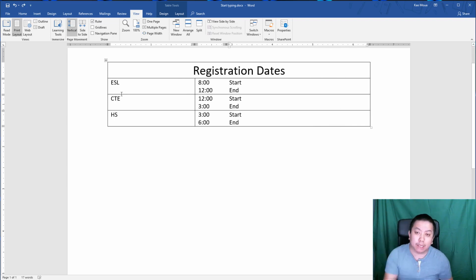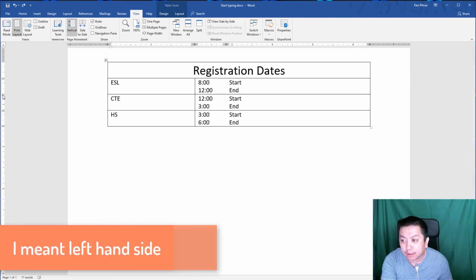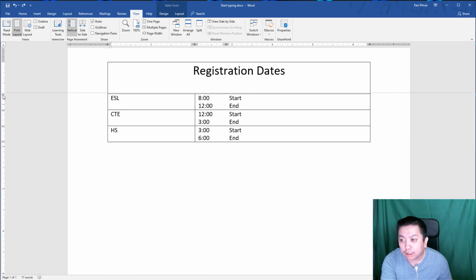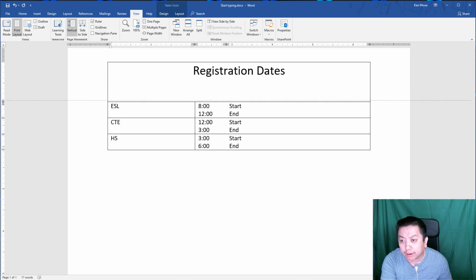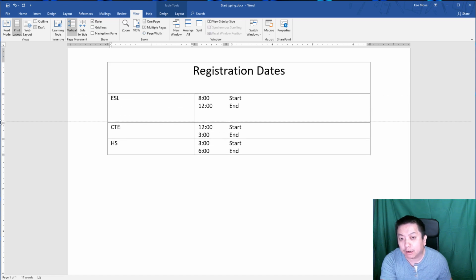And let's say I want to make each row big as well. I can use the ruler over here on the right hand side, okay? And I can choose that and drag this little gray box right here, right? I can drag it to make each cell bigger, or I can edit my table. And that is how you insert a table and edit it.